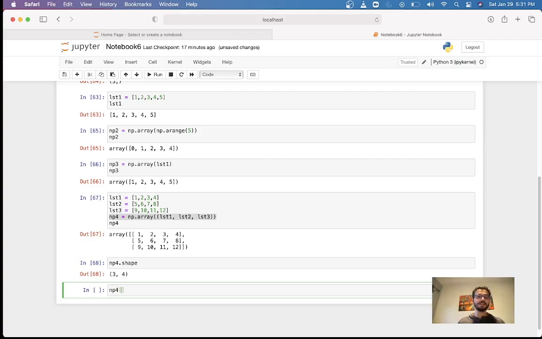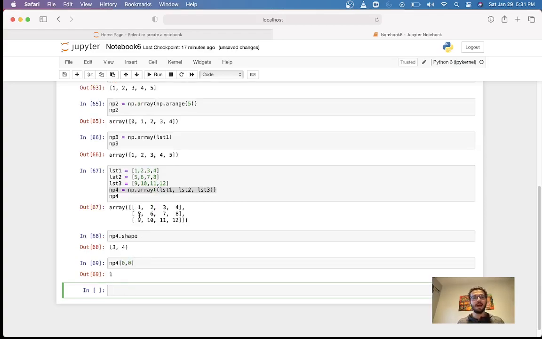So the way to do that is, let's say I want to access the first element. I will first have to specify the row number and the column number. In this case, this is the 0th row and the 0th column. I mean, it's the first row and first column, but given indexing starts from 0, you will write 0, 0, and you can get the first element.